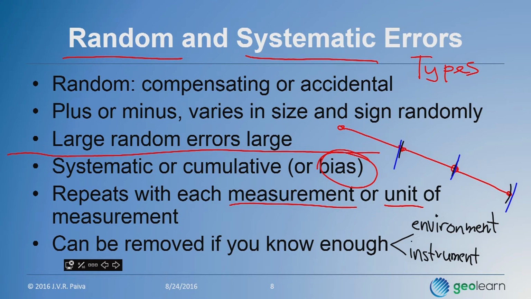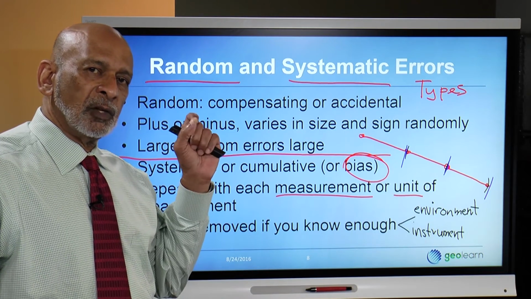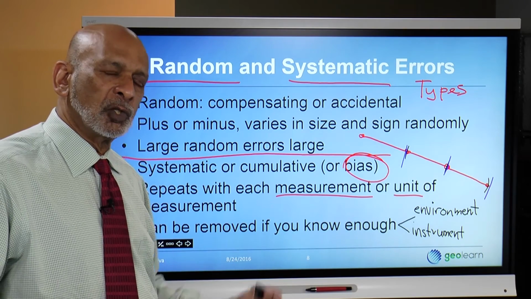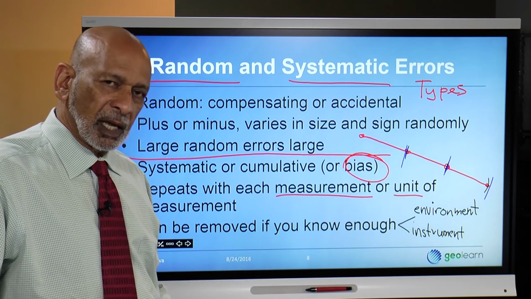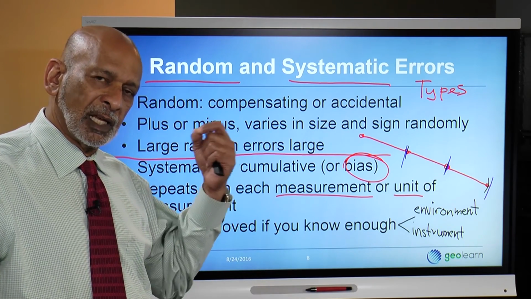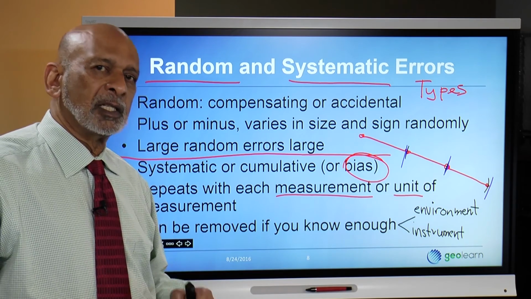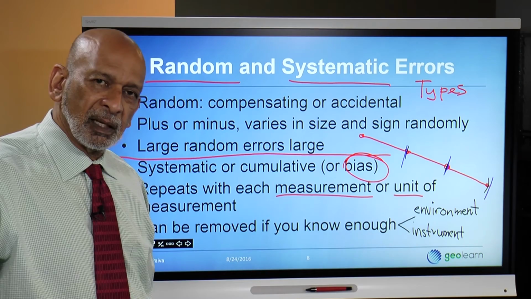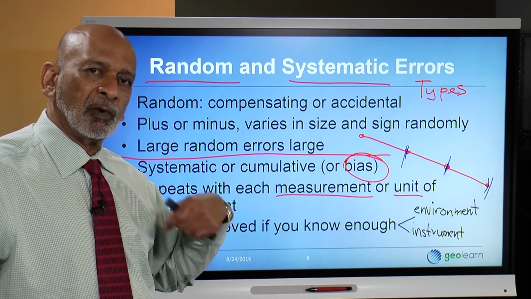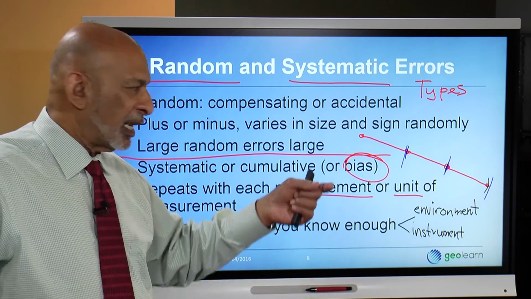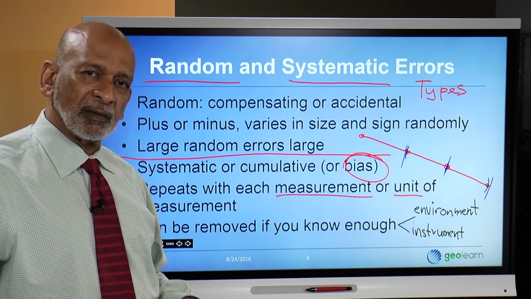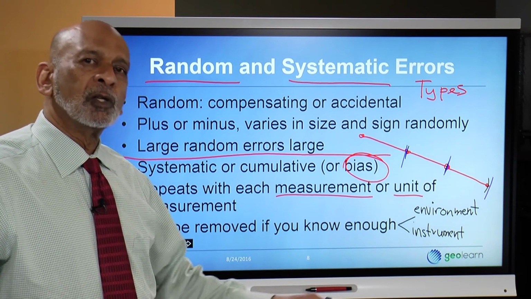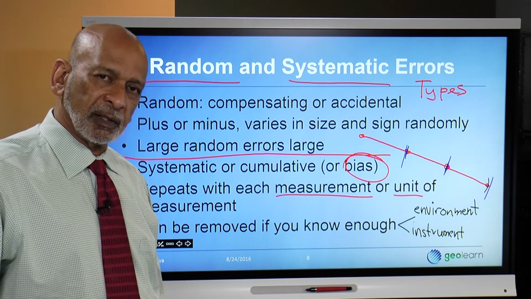And if you know those two things, then you can apply corrections to your observations. And that's one of the things we often do. We say an observation is simply a measurement with all the systematic errors in it. Then you reduce it by removing all the systematic errors, taking all the information you know about the environment and the instrument to create your base level measurement.